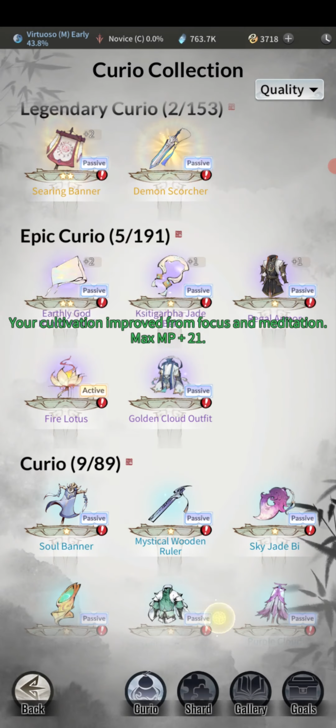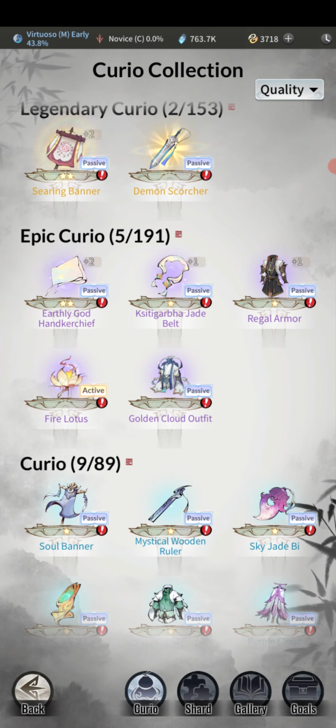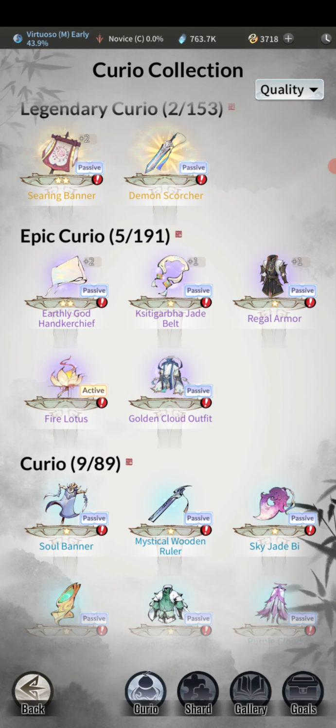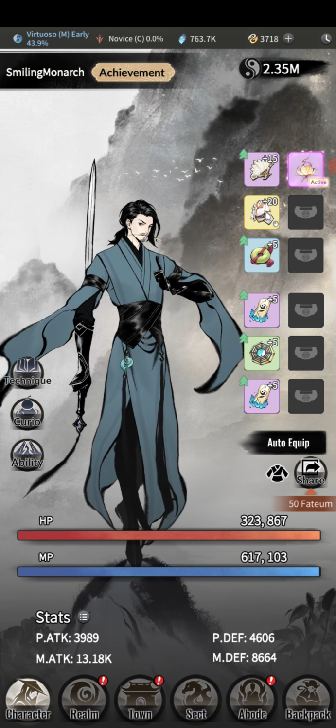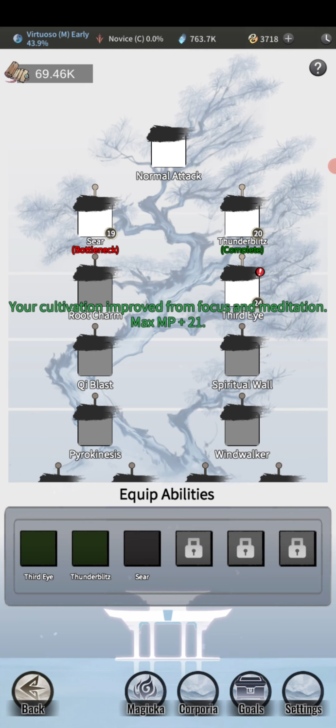So let me have a look. Increase curio passive stats by 20%. Everything just increases. Everything else is stats. And of course, they have different passive effects and stuff. Some of them are actually active. The only active I have is this Fire Lotus thing. It shoots fire, and it's equipped at the right of my main weapon there. But that stuff is relatively self-explanatory.